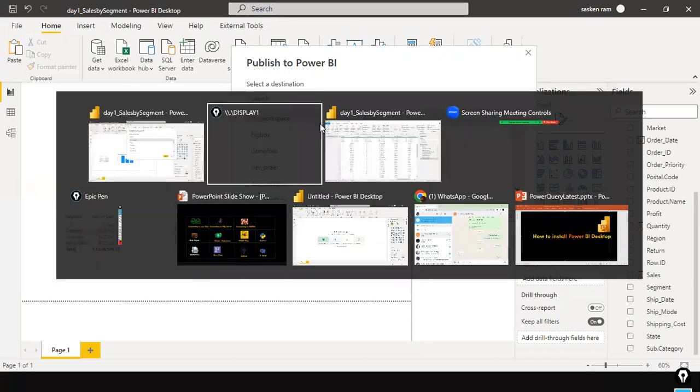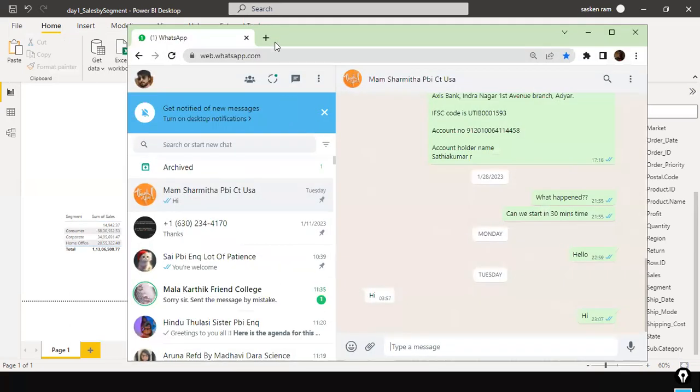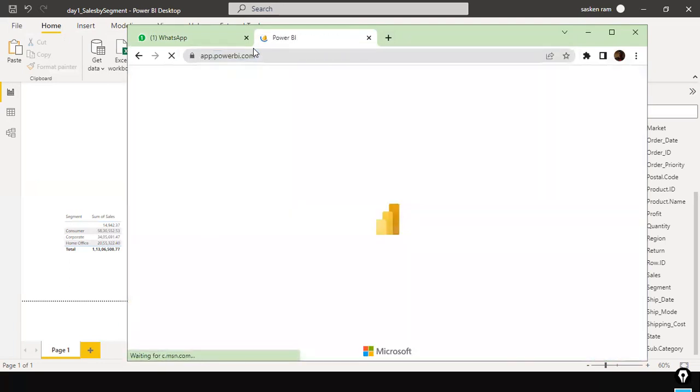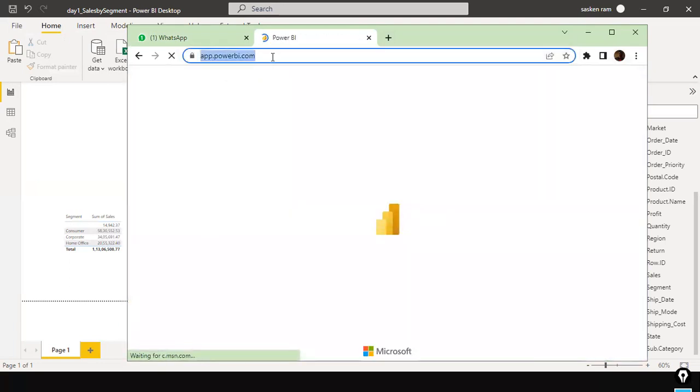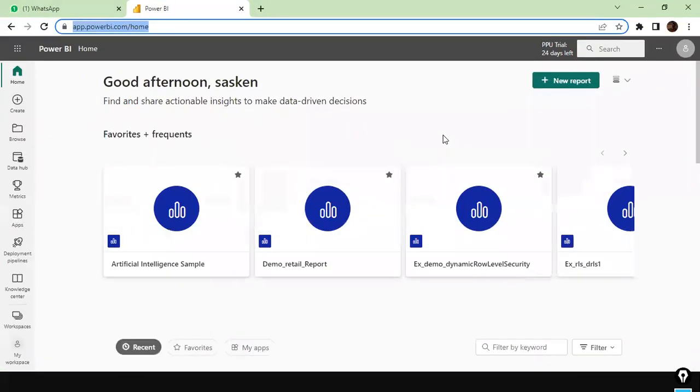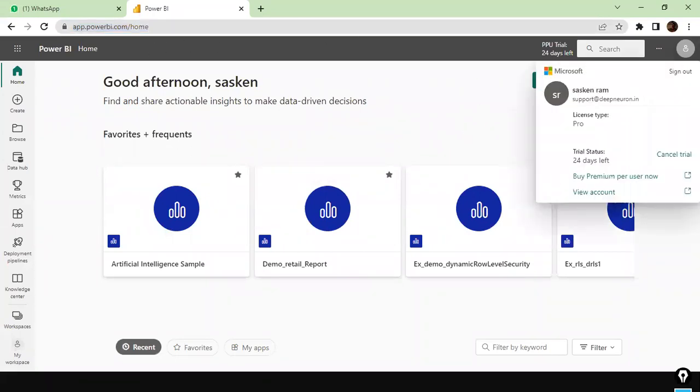I'll just show you what the cloud is. I just go here. Look here, you have something called app.powerbi.com. This is the Power BI Cloud Service. This is where we publish the report. You need to have login credentials.